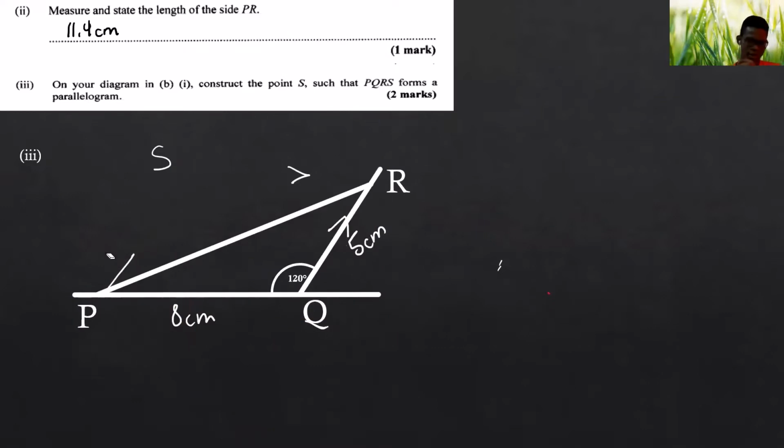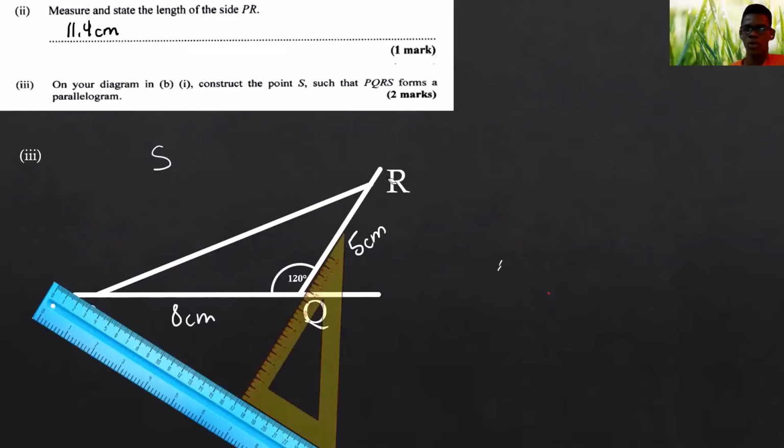All right, you don't have to get your compass involved to do this one. So let's use our set square and carry a parallel line QR across through P, because it's going to be through P. You don't even have to measure. So take your set square, line it up. It should be lined up exactly with it.